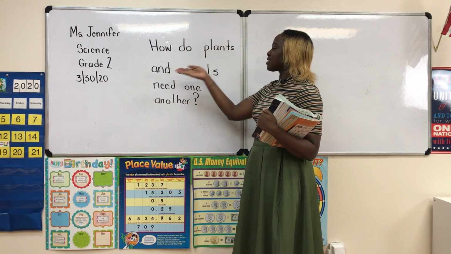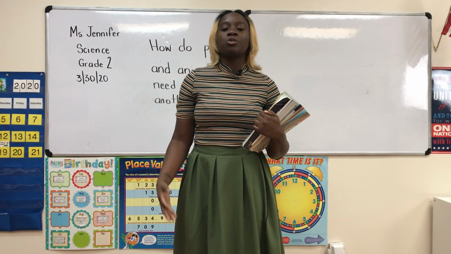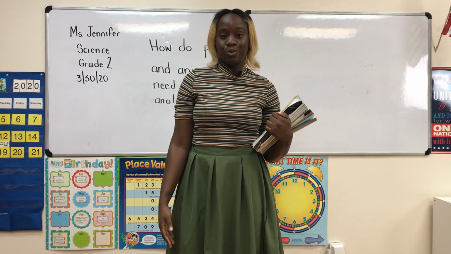So this week we are learning about how plants and animals need one another. Throughout the previous weeks, we've been learning about the basic needs of plants and the basic needs of animals. But now they combine and they come together. So we're going to learn about how the circle of life helps each other.